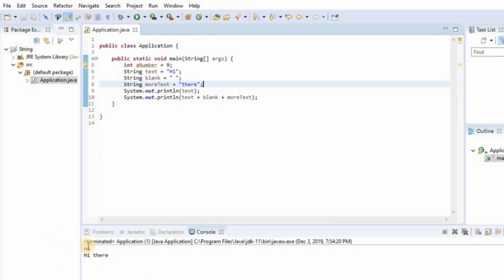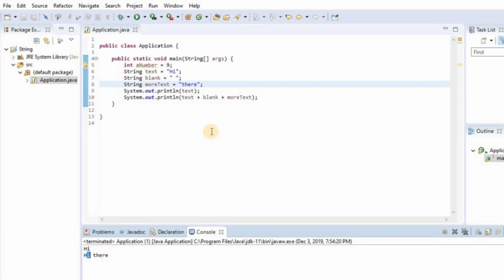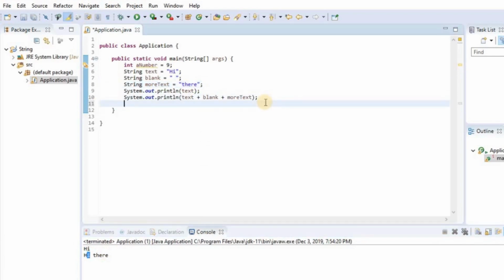So you can see that here we have hi there. Hi blank there. We can add text by adding it directly to the System.out.println line. For example, sysout control space, hi plus blank plus there. So here you can see it's the same thing as adding string variables.